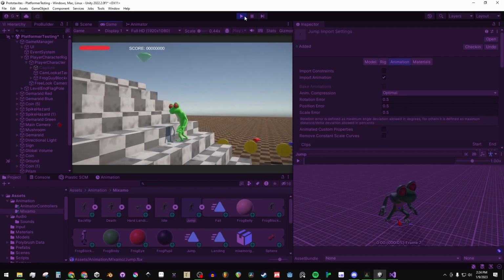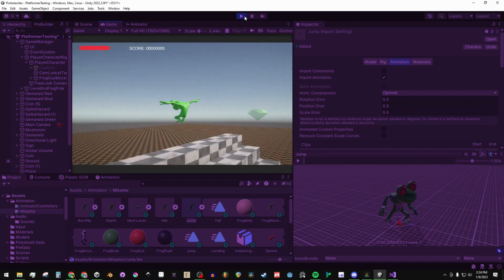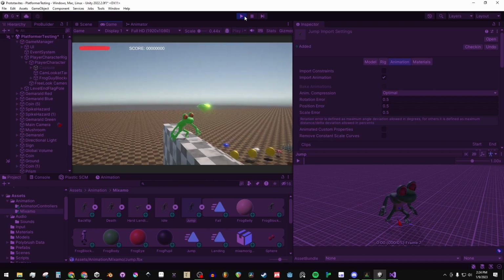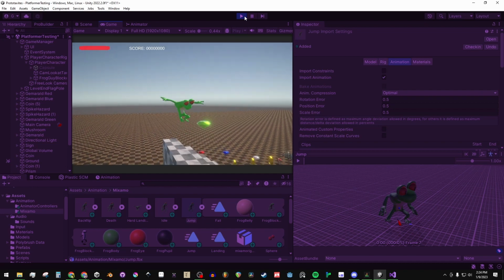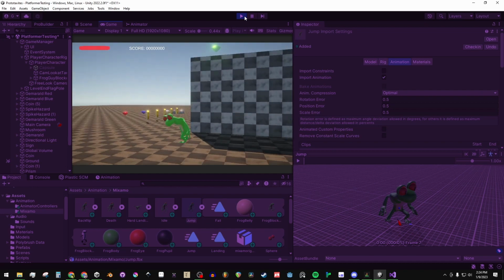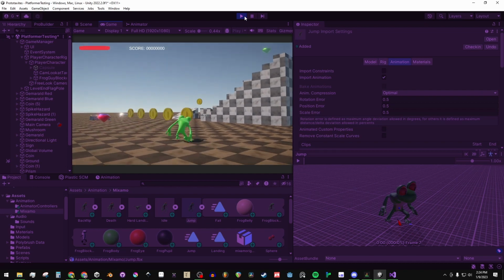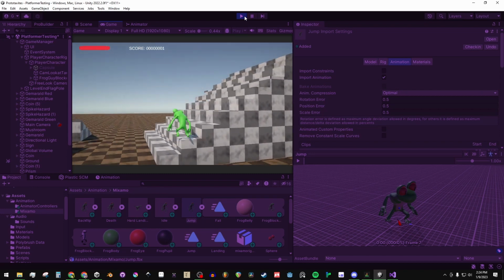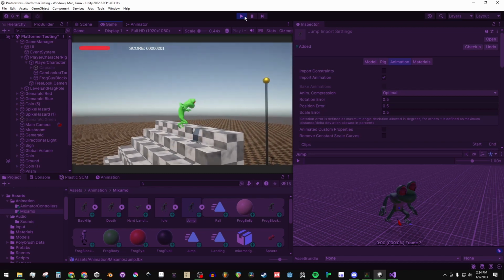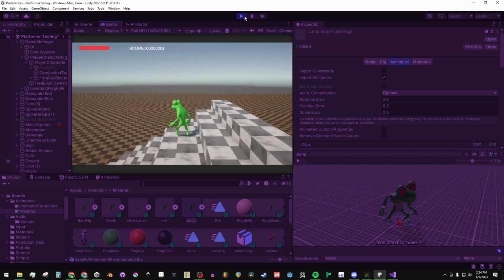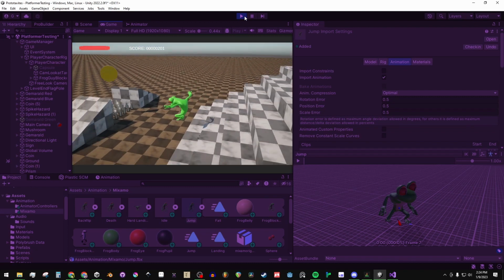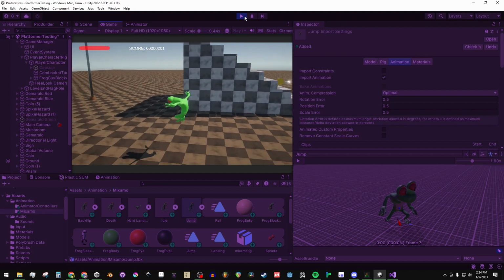All right, that looks way better. And it's kind of funny, we're not actually triggering a jump animation, but because of the way the fall animation works, it kind of looks like we're jumping. I still want to trigger that jump animation, though. And I want to be able to exit the landing animation if we're moving. So those are a couple things we can do pretty easily.